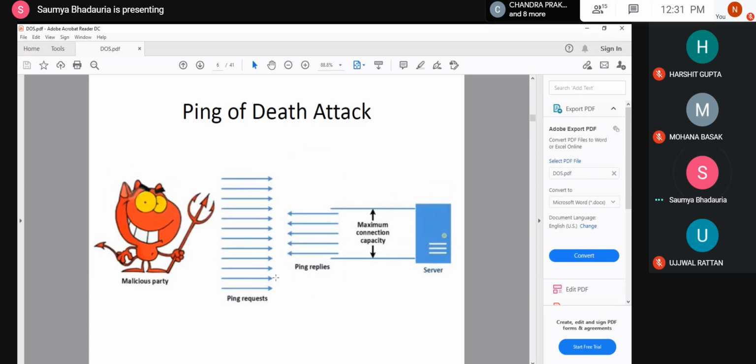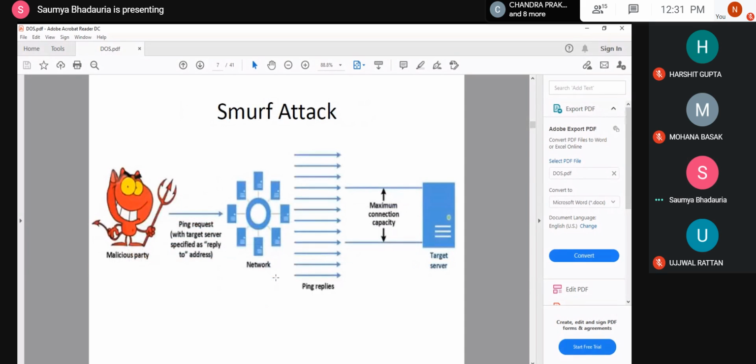Here the ping request is actually being generated from a malicious party, but it is assumed that the pings are generated from the clients which are connected over here.